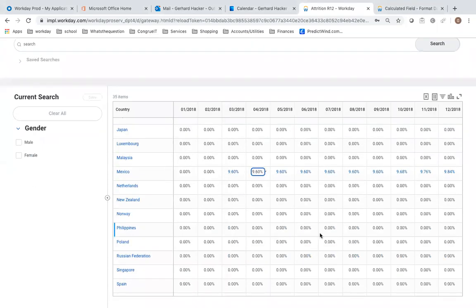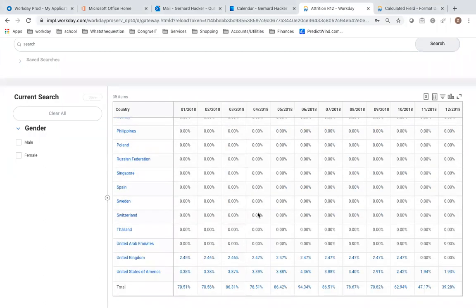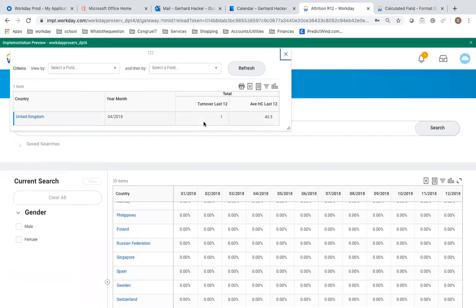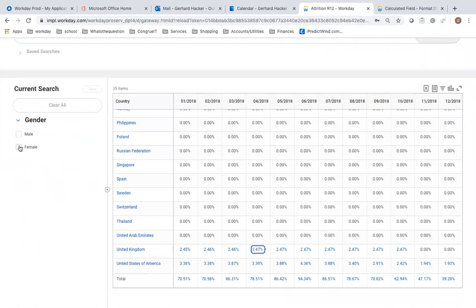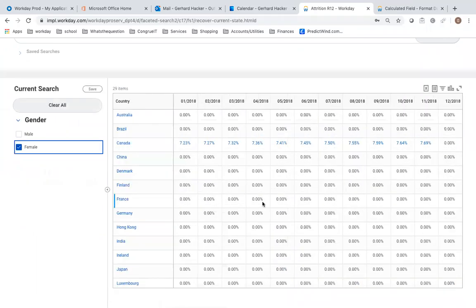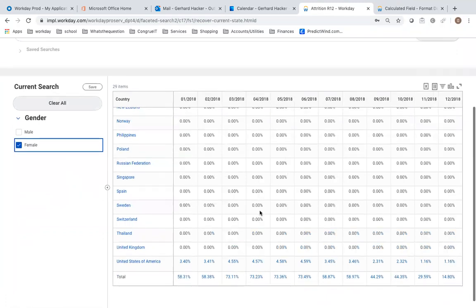You're obviously wondering why these zeros are here. Well, they certainly have headcount, but they obviously have no attrition. And so there is something in the calculation, and the system hence will render it. But anyway, so you see here, you have some numbers for Mexico, United Kingdom, United States. And if you click on any one of these numbers, you will get your turnover for the last 12 months and your average headcount, and hence your attrition calculation. And as I said, you can now start doing interesting calculations as to gender, etc.